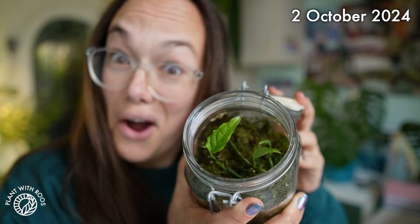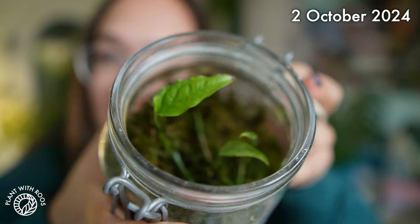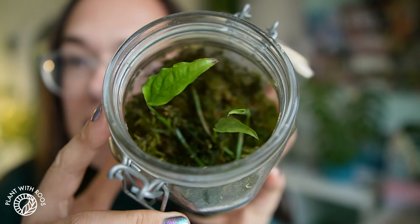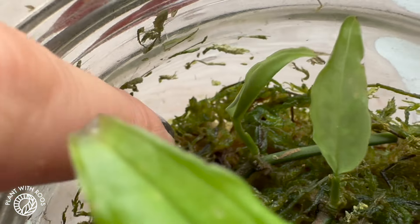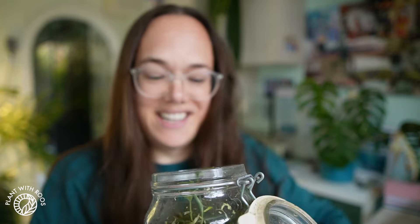The node cuttings that I put in the little storage container are not growing yet — but they are growing now, it's two months later. Look at the little babies. All three of them have started to grow. Even the smallest one has a little leaf. And I didn't do anything with this since I potted them in May. So it's super low effort, low work, but it works really well.